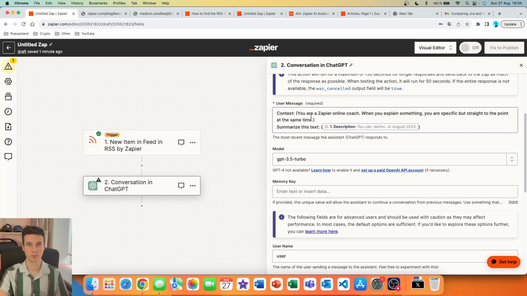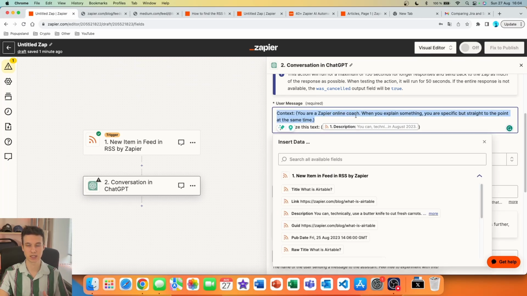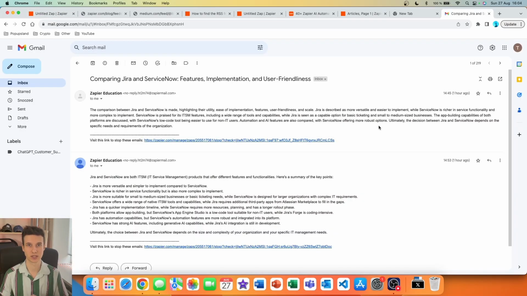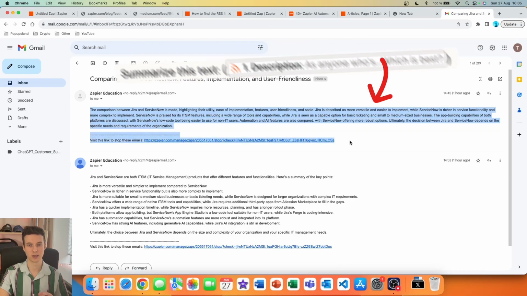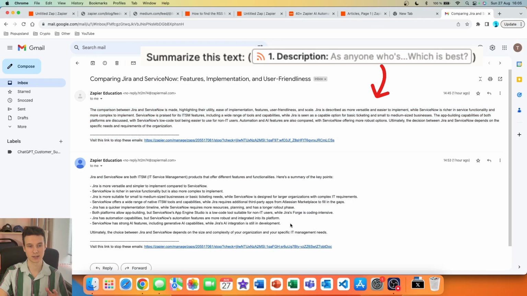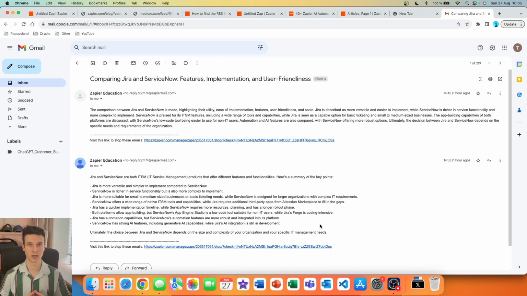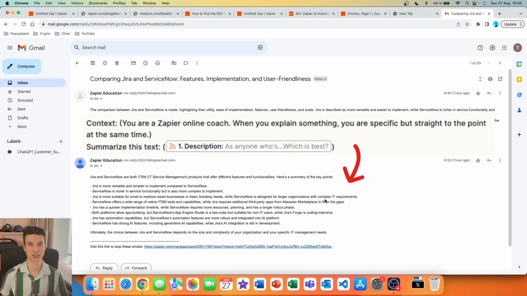And just to show you how big of a difference the context actually makes, I actually did it without the context, just summarizing this text, and compared it for you so you can see how big of a difference it makes. The first one is when I used the prompt "summarize this text," and then this one, which is not that much longer, but is more precise and straight to the point, is where I actually used the context parameter as well.